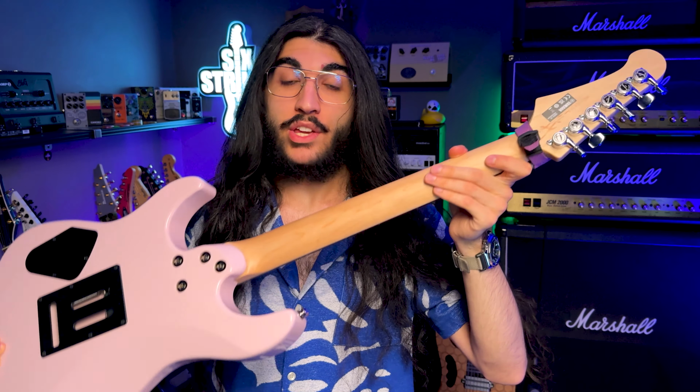The Pacifica features an alder body, a maple neck with a satin finish on it, which I'm somewhat glad that they pointed out because to me this just felt like a very well-treated but unvarnished neck, which is not a bad thing because I like the feel of an unfinished neck, it's just not very practical, so the fact that it has a finish but doesn't feel like one is a positive to me.